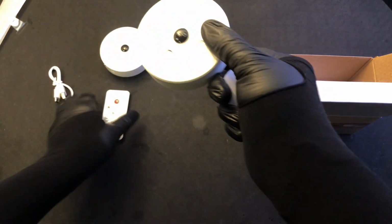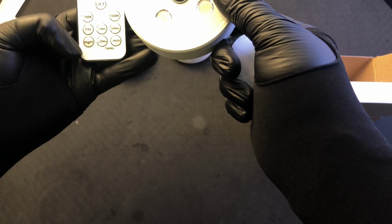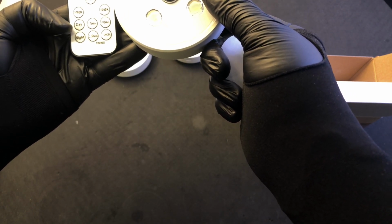I'm not sure what this, the sensor. Okay, so the sensor's day and night mode. You can set them to day and night mode. I see.